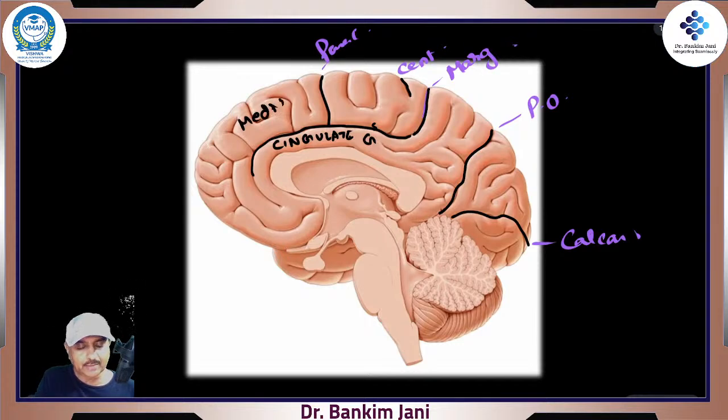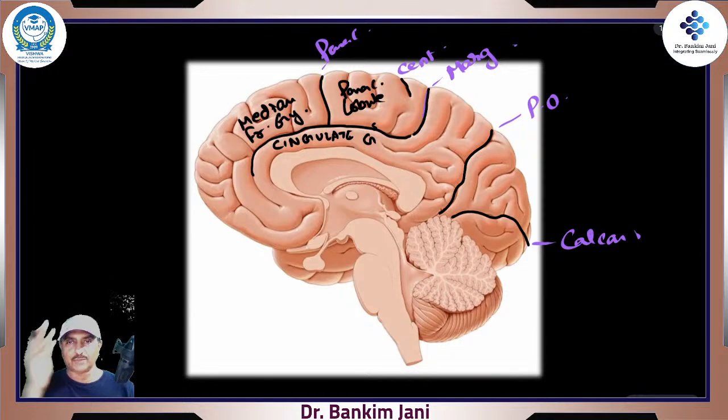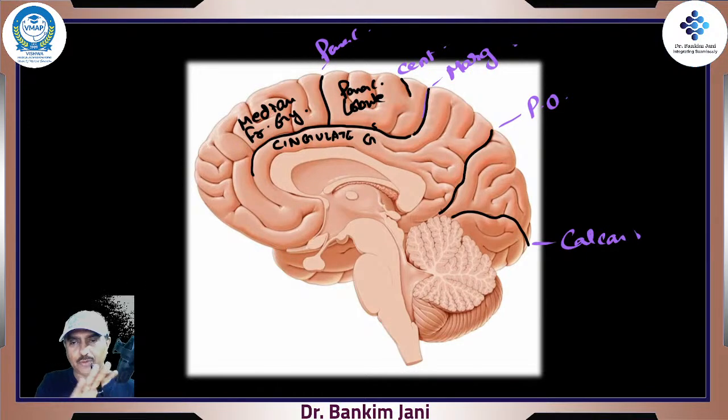In front, this is the medial frontal gyrus, done. Then in between is the paracentral lobule. What was the paracentral lobule doing? Well, it was areas 4, 3, 1, 2, and 5. 4 was what? Primary motor. 3, 1, 2, they were what? Somatosensory. 5 was the somatosensory association. So that is part of the frontal lobe, right? This one is the precuneus. This one was the cuneus, and this is the calcarine sulcus. We talked about it. Parieto-occipital done.